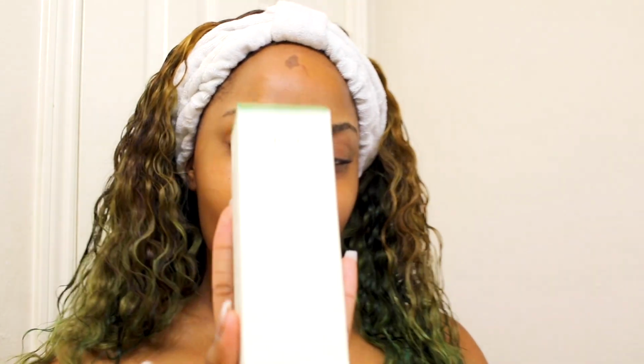I also got the Daily Sun Balance Toner. And I got the Oil to Foam cleanser. Now, this honestly interests me. I've never heard of an Oil to Foam cleanser. That's probably one reason why I bought it. Oh, this is cute. Look at that. Honestly, I love the packaging. I love the bottle. You wouldn't think it's glass, but it's like a nice little ceramic thing.